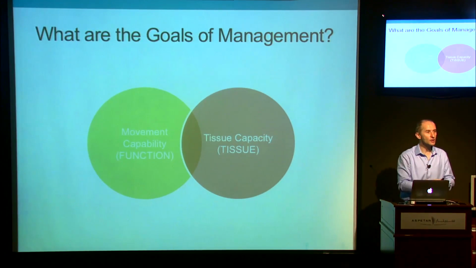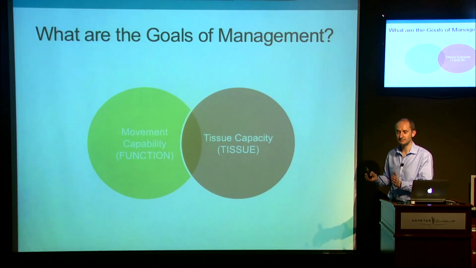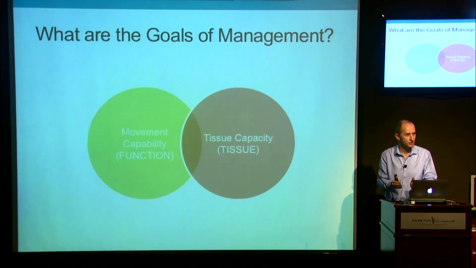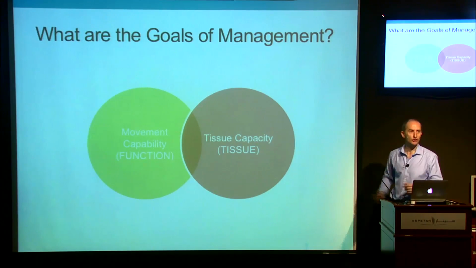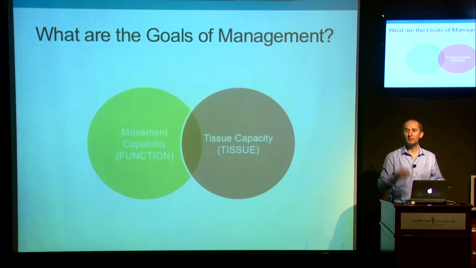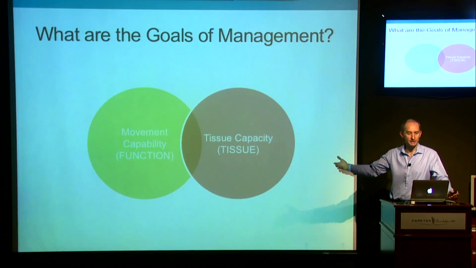So I often use the question, are you training tissue capacity or movement capability? And they will have distinct approaches, but both are important. We can have a tissue that looks very good under a microscope, but if we can't integrate it into function, that tissue will not be loaded appropriately.